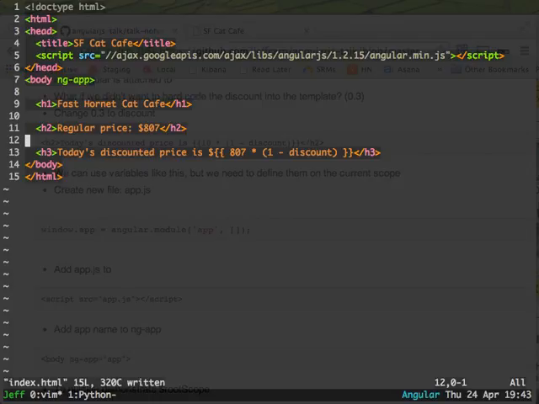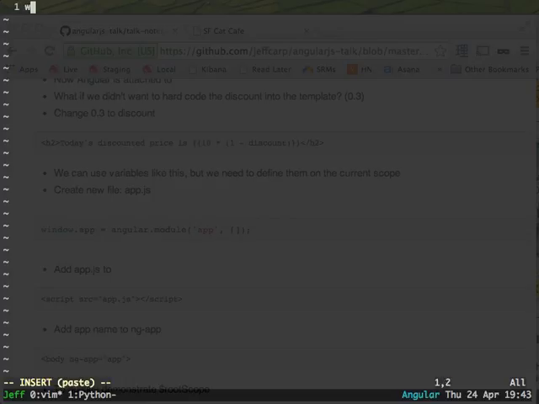So for the purposes of populating this variable, let's define $rootScope.discount, and that means we're going to have to actually make our Angular app now. So let's make a new file called app.js, and in here, we're going to define window.app is an Angular module called app.